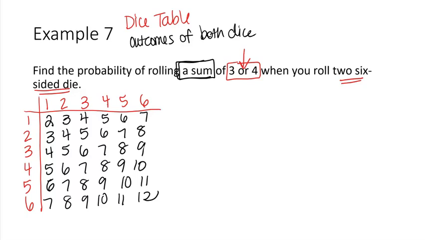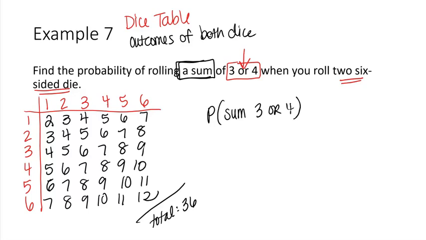So what this table is telling us is that the largest outcome that I can get would be the number 12, right? The biggest sum I can get is 6 plus 6. But I have a total number of outcomes of 36 if I stopped and counted each of these up. So when it asks me for the probability of a sum that is 3 or 4, y'all please draw this dice table. Please stop and sketch out the answers. It will be easier for you.